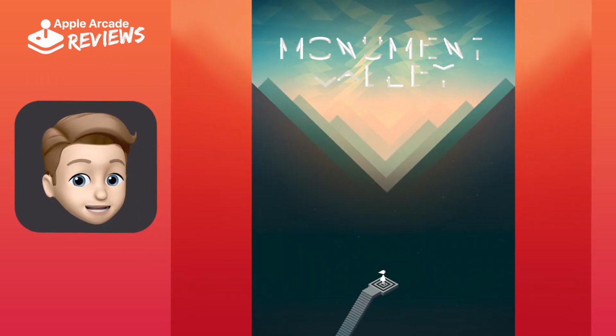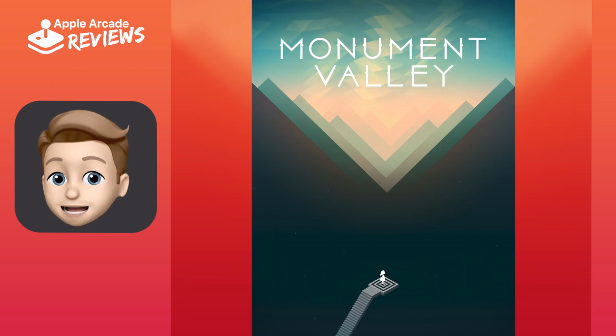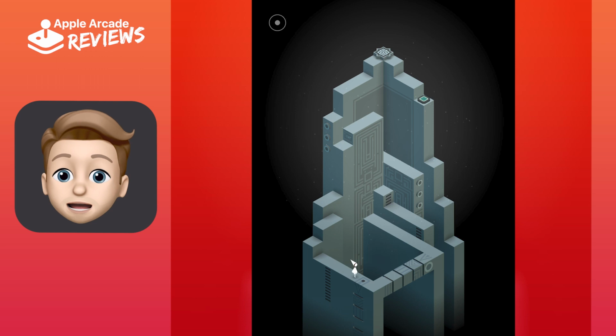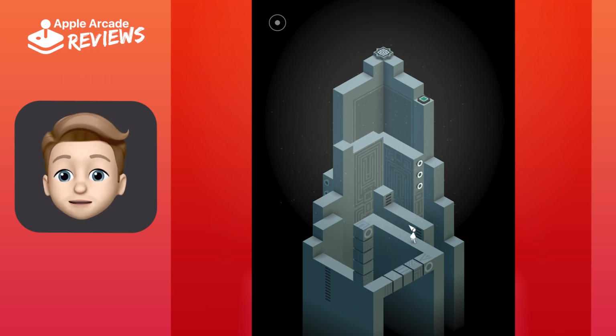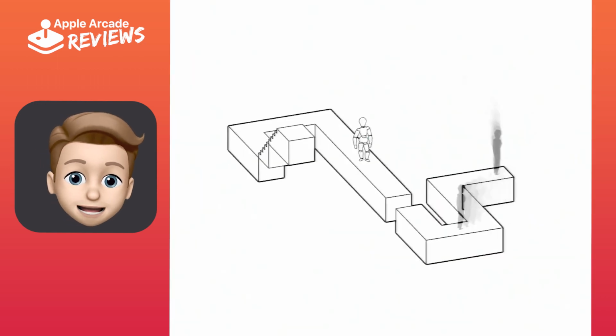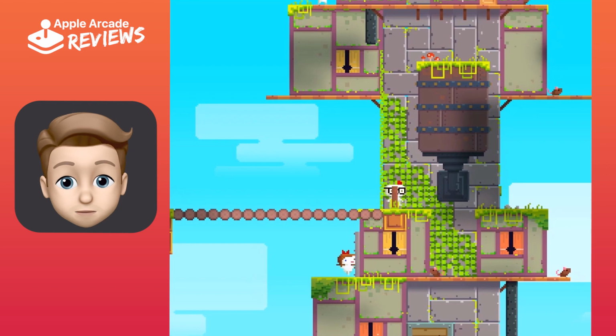Monument Valley, in case you didn't know, is a wildly successful series available in the App Store and Apple Arcade. They're geometry puzzle games where you lead Princess Ida through optical illusion puzzles, and I've always been drawn to surreal puzzle games like this, like Echochrome or Fez, where you manipulate the view of the environment to solve the puzzle.